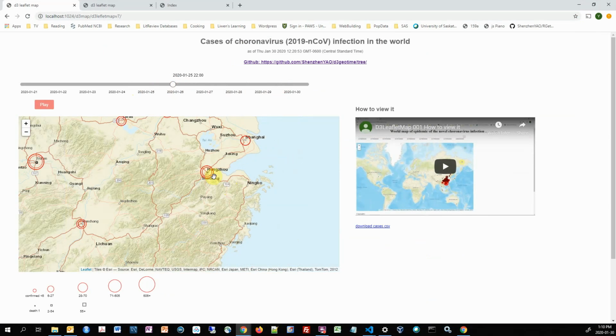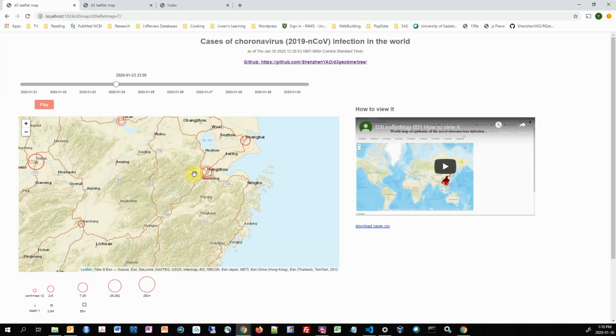One is very small, one is larger, and the other is larger. This is because at first there are very few cases in Hangzhou, and the circle is smaller. But then later, because there are more cases, there is going to be a bigger circle.